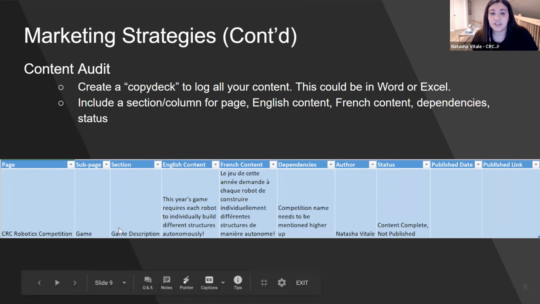The actual section of that sub page or page, the specific English content and the French content. And if there are any dependencies, if you've linked to that in another page, or maybe you're talking about a particular item or concept that was described higher up, you might want to put those dependencies in there.